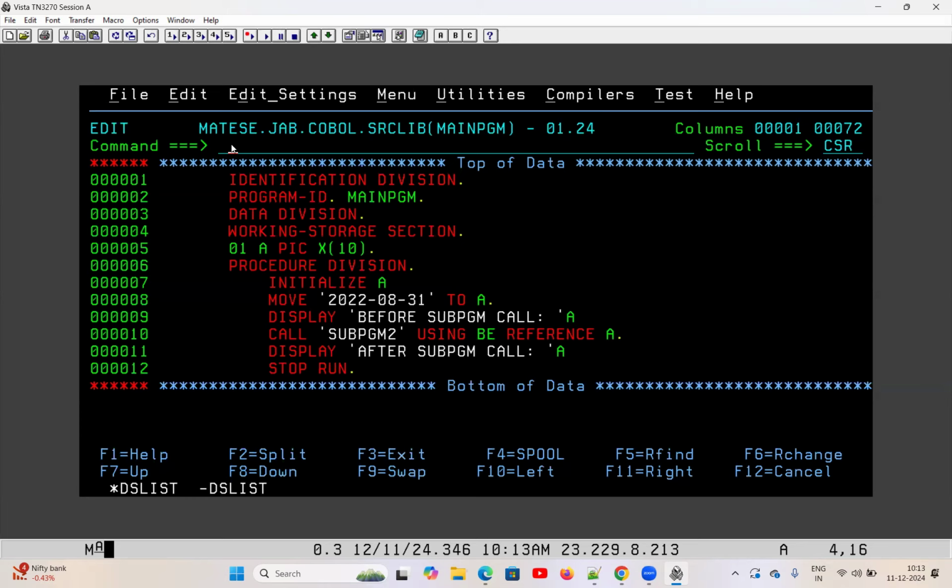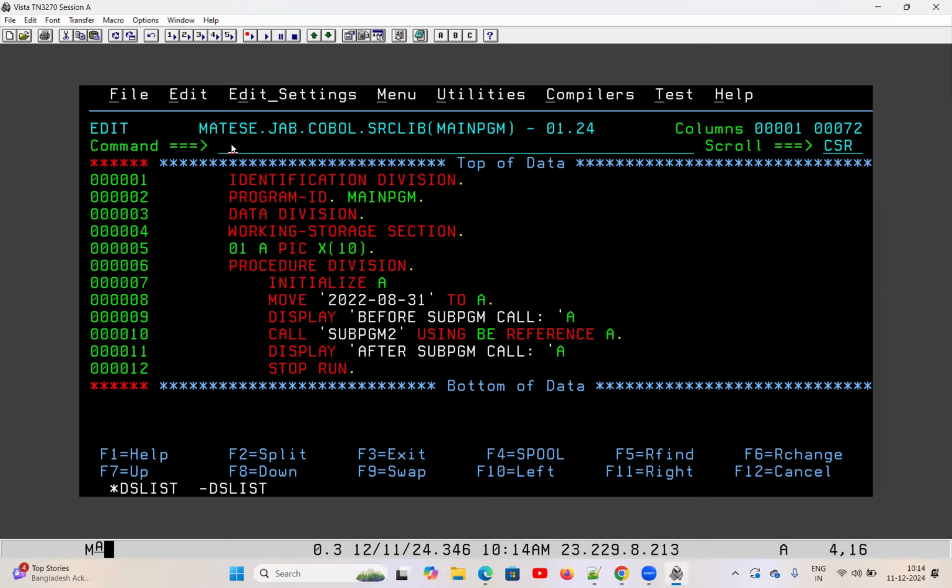Now, in which scenarios are subprograms used? Imagine you have a COBOL program where you have an input file. It might have, suppose, 20 fields. You are generating one output file from that, and in that output file you have a few fields. Evaluation of some fields is easy and simple, but evaluation of others is very tough and lengthy. Now, if you code everything in the main program, sometimes it becomes very messy to understand the main program flow.